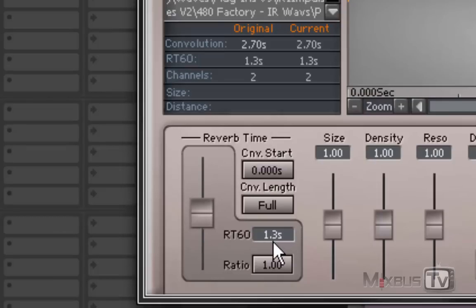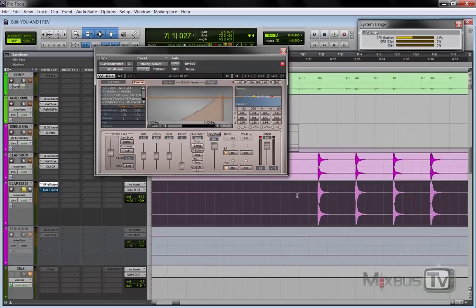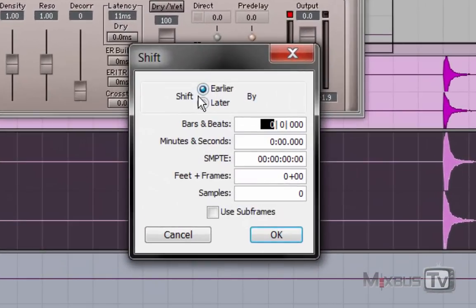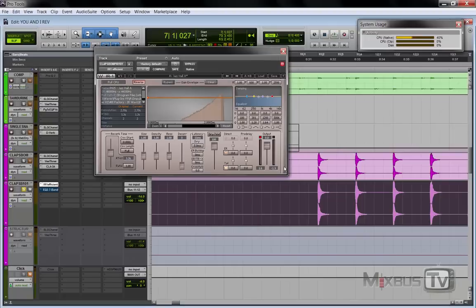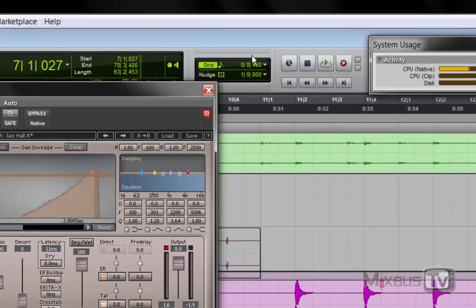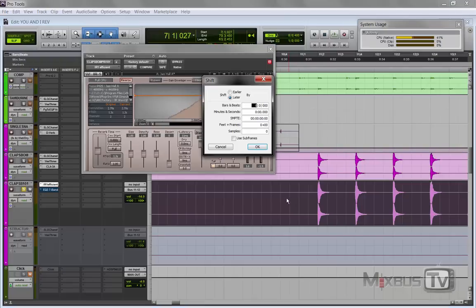Let's say this in this case is 1.3, and you can nudge it in two ways. You go in slip mode or grid mode and you move it manually, but since you need to do it in seconds, I advise you to use this useful shortcut that I'm not sure is written in the manual of Pro Tools, which is you select the track and you press Alt H, and you get this small window where you can shift the track earlier or later based on whatever format you need. In this case, we are going to use seconds, instead of changing either the nudging or the grid, since we just need the seconds right now for this task.